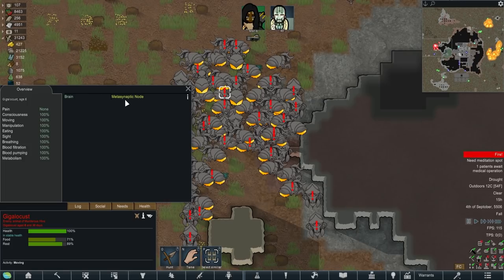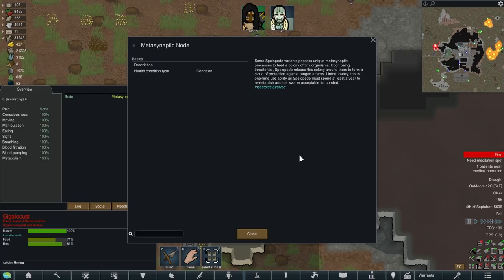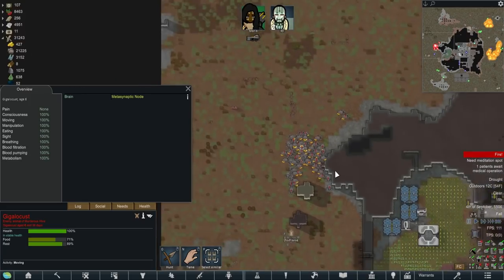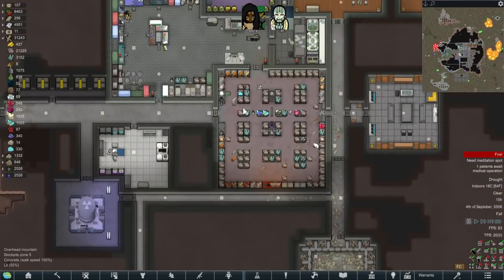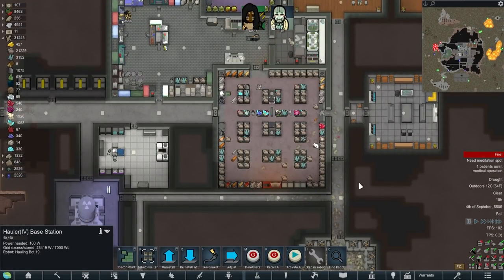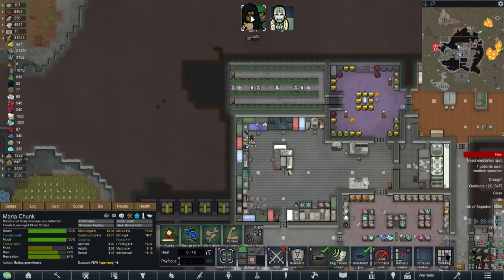Looks like they're overridden by these metasynaptic nodes. What the fuck are those? Oh, those are the stinky cloud. Are those all what we have to deal with right now? Most of the map is on fire, but I wouldn't worry about that. That's part of the course, isn't it, really? It's a drought. It's always a drought here.